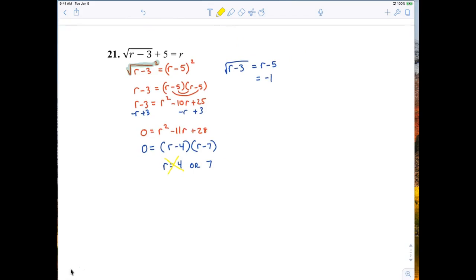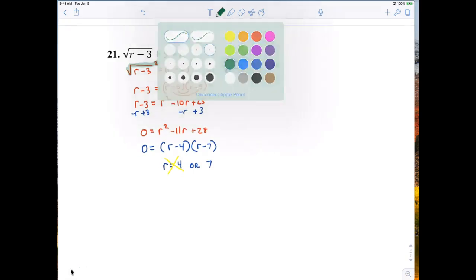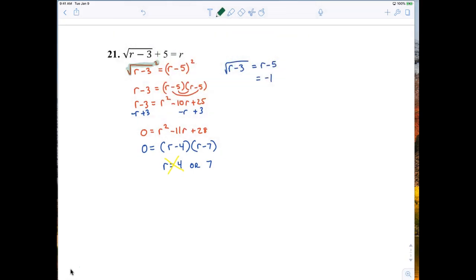So the only possible answer is what? 7. Wait, so how do you know it's 7 again? Yeah, for the square root, it's one of the few times that you have to actually check your work to see if it's right, because you can do all the math correct and still not have a right answer. It's called an extraneous solution. So you have to plug it in. And so these problems, you should always check them, just to be sure.